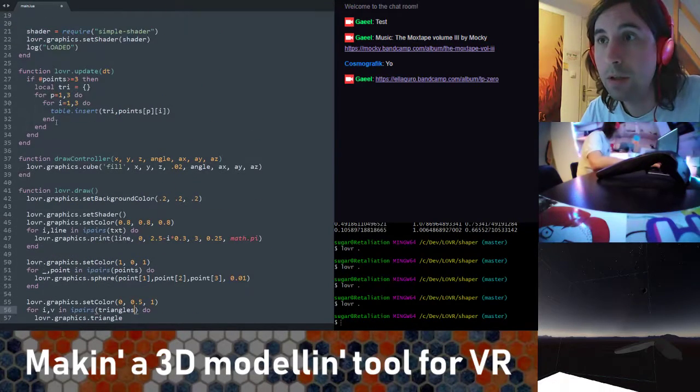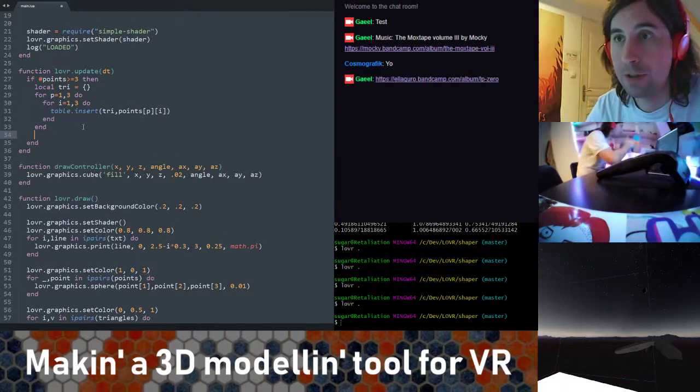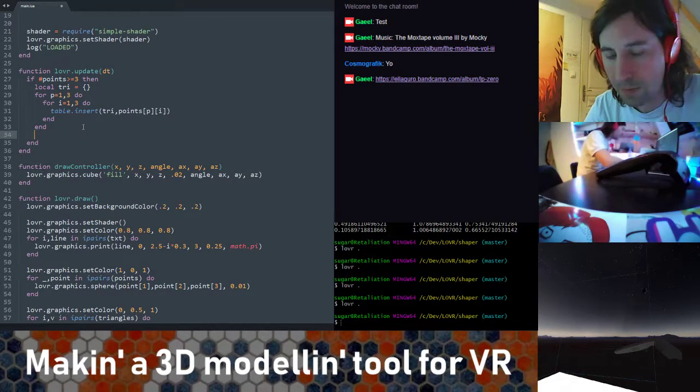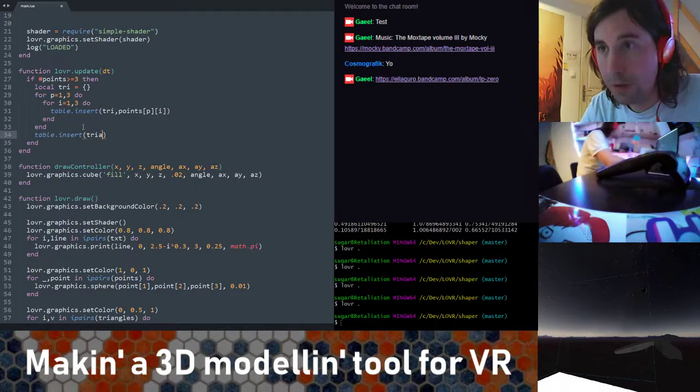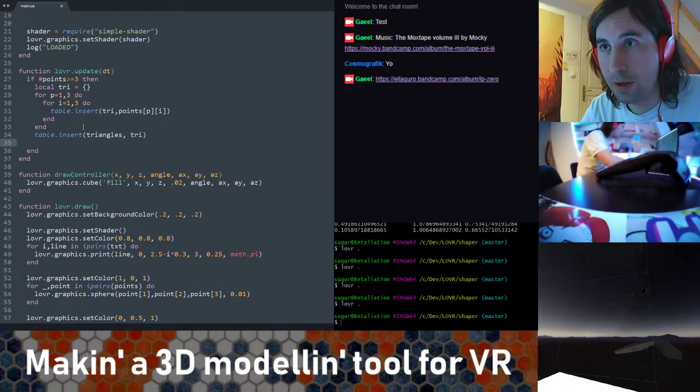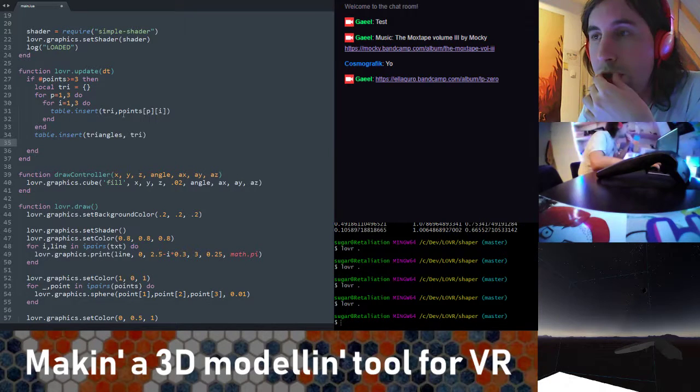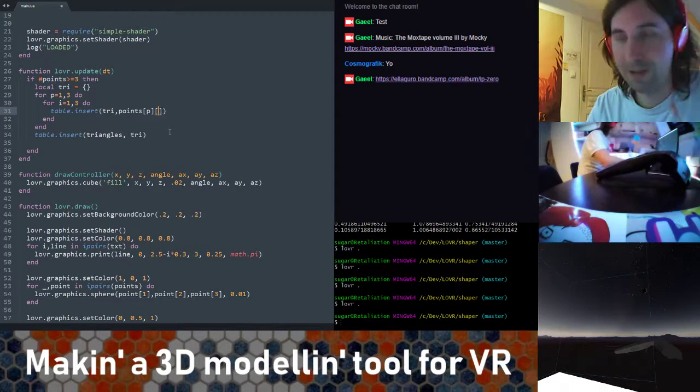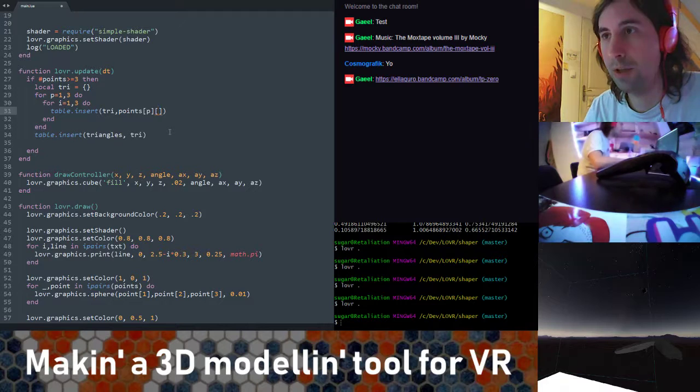Oh, forgot to add the thing and remove the 3 points. So table.insert(triangles, try).